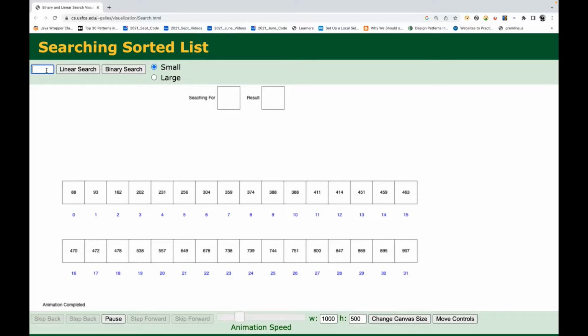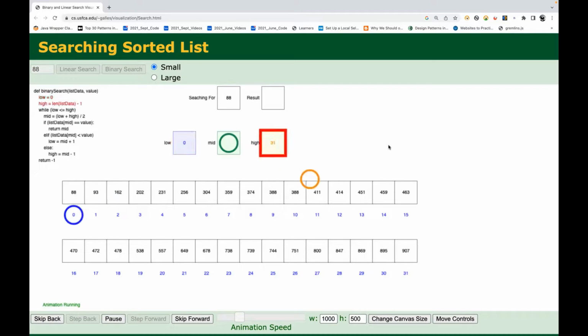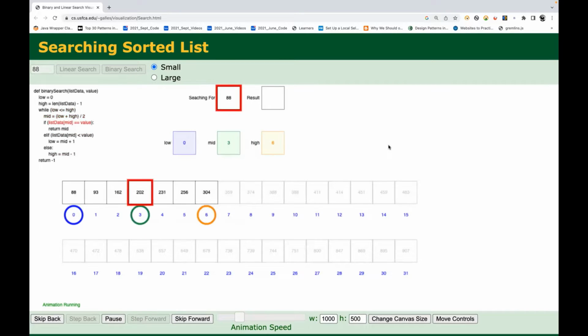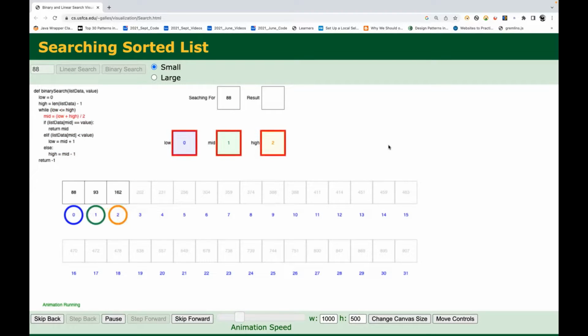For example, let's start with 88 with binary search, not with linear search, and click on binary search. Here you can see the element we are looking for is 88. See, first it is dividing into two parts. Now the range is from 0 to 14. Again, it will be divided into two parts. Now 0 to 7. Then again, it will be divided into two parts, now between 0 to 3. Again, it will be divided into two parts, like 4 divided by 2 is equal to 2 now. Now between these, two elements are available. Then again, the array size is 2, and finally divided by 2 once again. And then finally, we got that particular element.